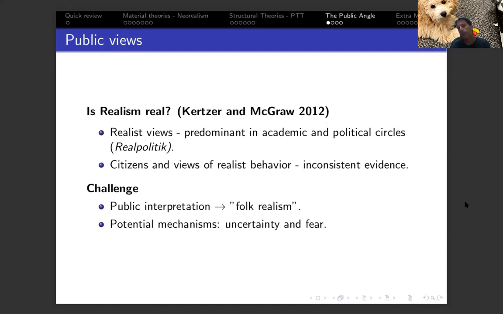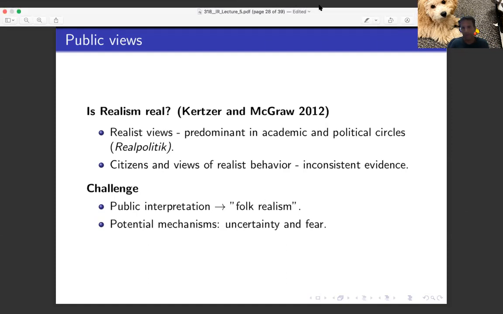The first is uncertainty, the level of uncertainty from a situation. Is that going to be the driver of my view of the situation, whether I actually think that we should engage in types of actions which are more fitting to the realist interpretation? Another one is fear. The puzzle in this case is whether invoking those kinds of mechanisms of fear and uncertainty will actually lead the public to behave or to support actions that fit with the realist perspective.